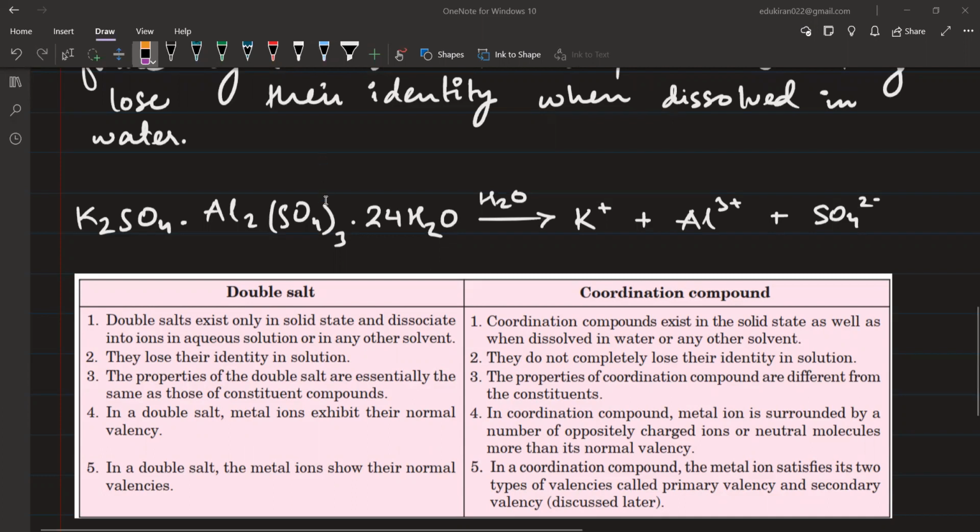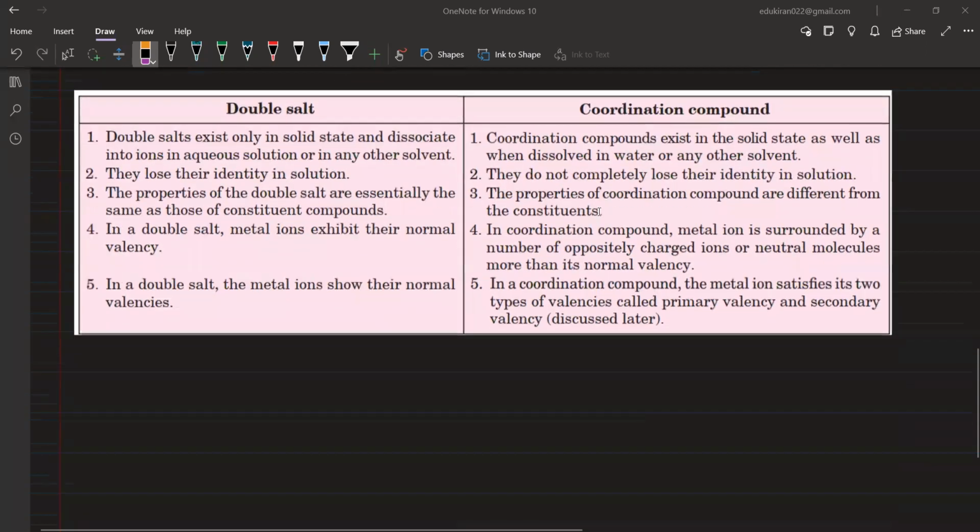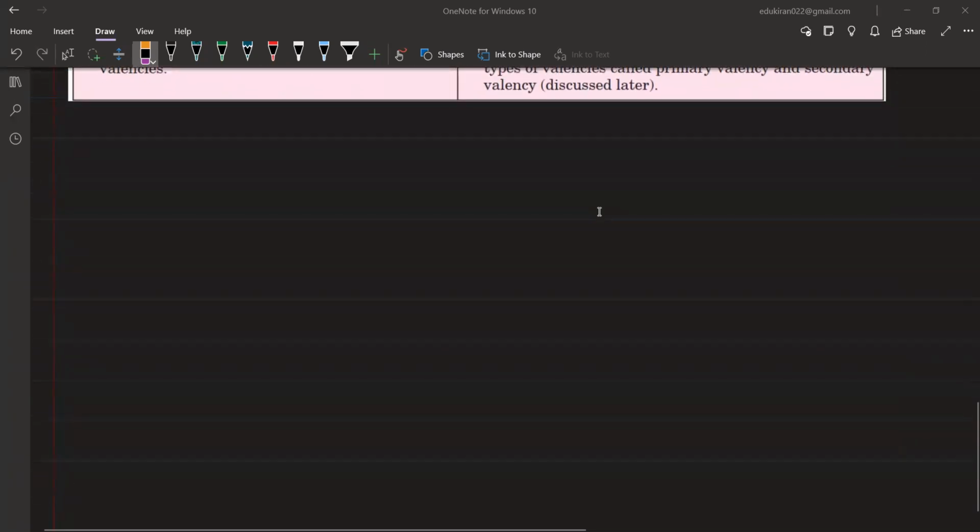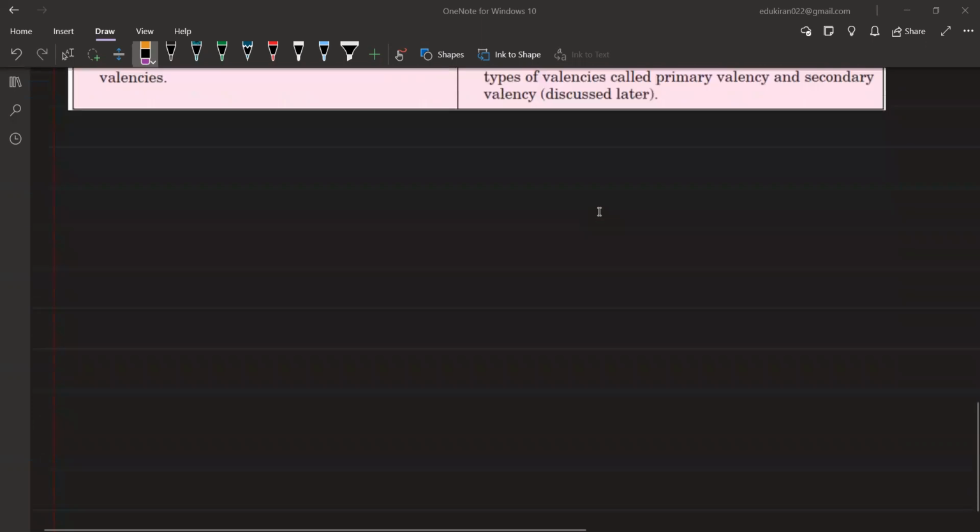Okay. Next is Werner's theory. First, I will explain Werner's theory: what experiments he did, what conclusions came from those experiments, and how he approached those results. He was the first one who got into this field of coordination chemistry. Initially, he mixed a lot of cobalt chloride with NH3. So he started with cobalt chloride and added a lot of NH3.